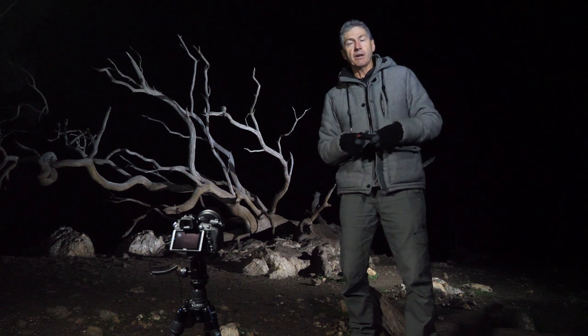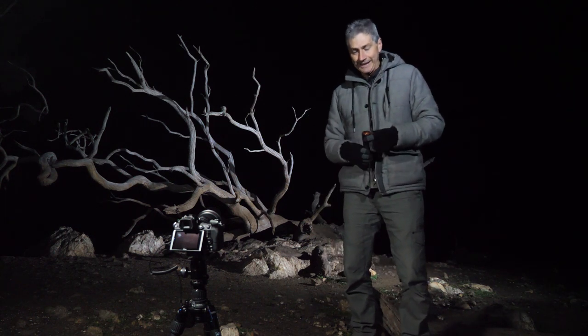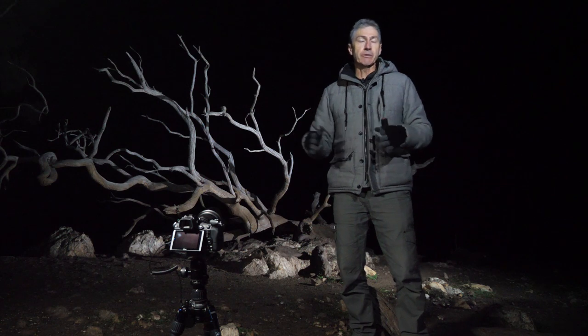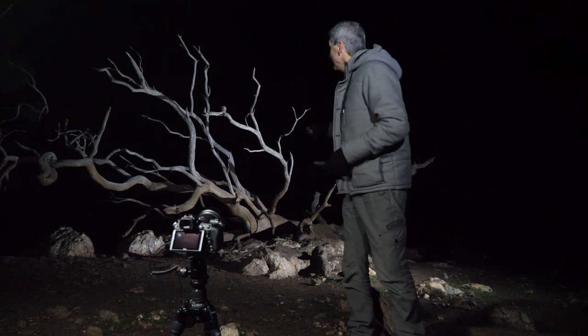I'm shooting this at about a 4000 Kelvin white balance. I still have the gel on the front, which warms up the image somewhat. But I can adjust that later if I need to anyway. So I'll get into that now.